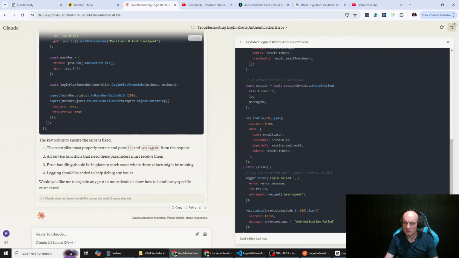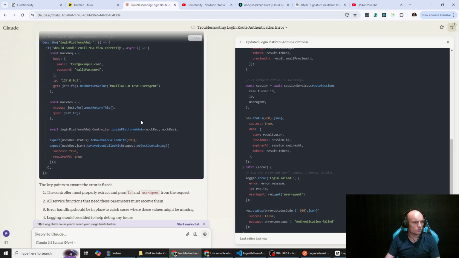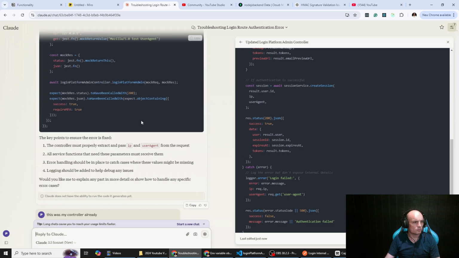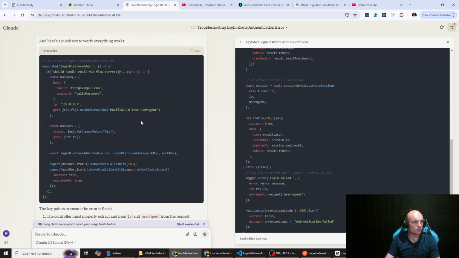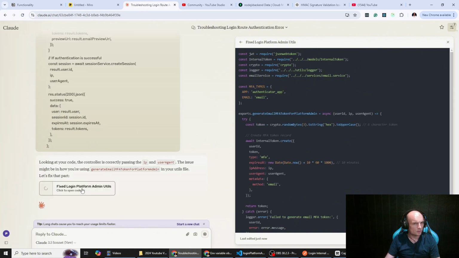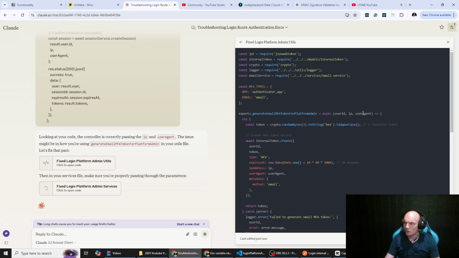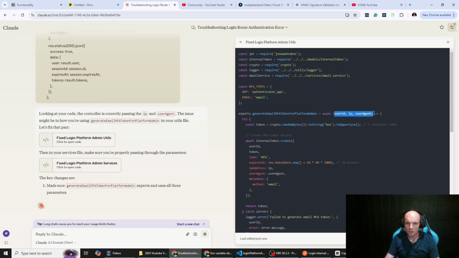No, I've already got that. This was generate. Generate email MFA token. Okay, my bad. So maybe I missed this.